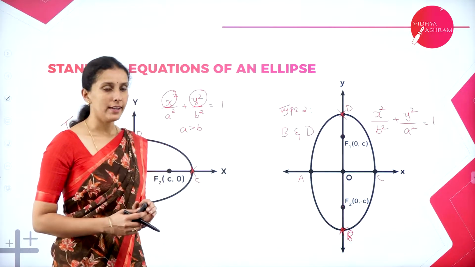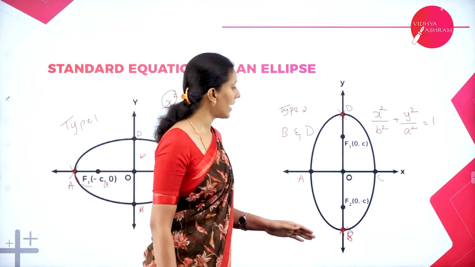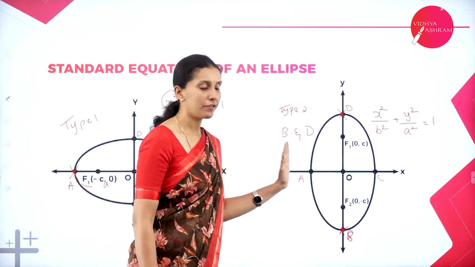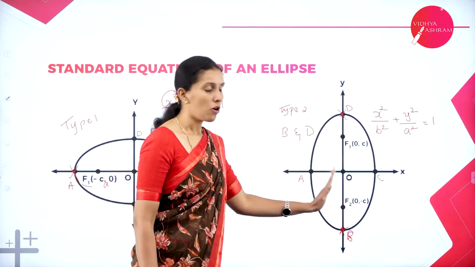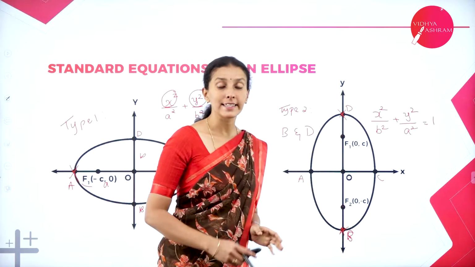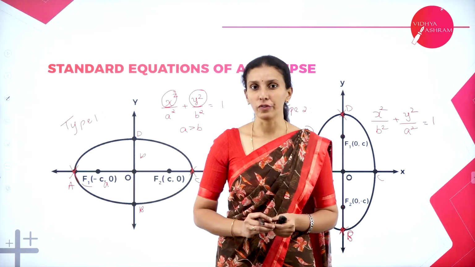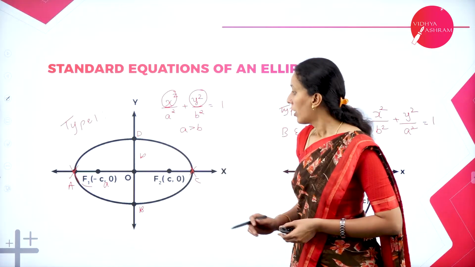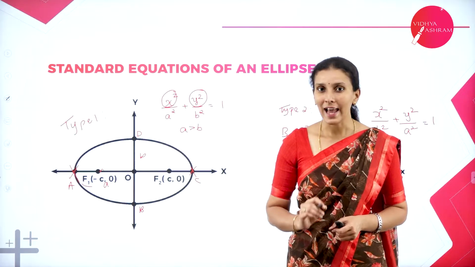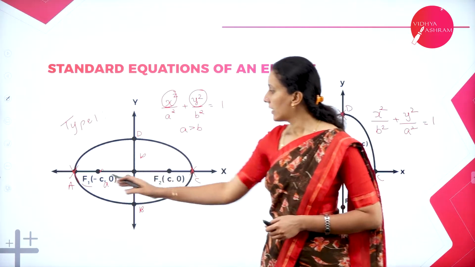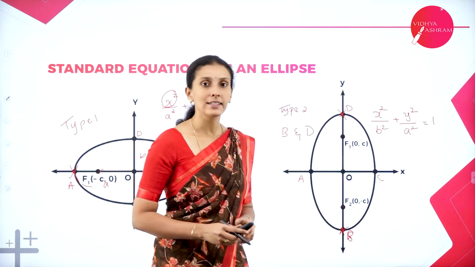So, one more thing is the ellipse is symmetric towards the coordinate axis. You can observe here. If you take the half of the ellipse, either the upper portion or downward portion, it is exactly the mirror image, or the left and right portion, again it is exactly a mirror image to each other. That is, the ellipse is symmetric towards coordinate axis. And the major thing is the focus and the vertices always lie on the major axis. Here the major axis is x-axis, and in case of type 2 the major axis is y-axis.